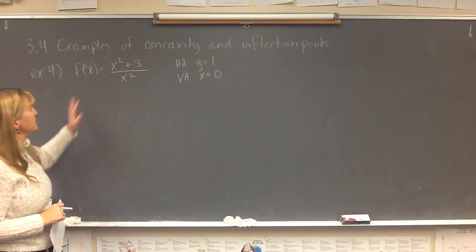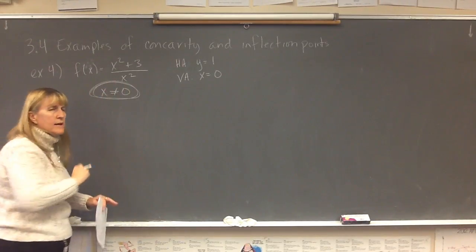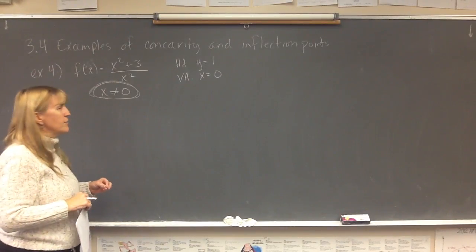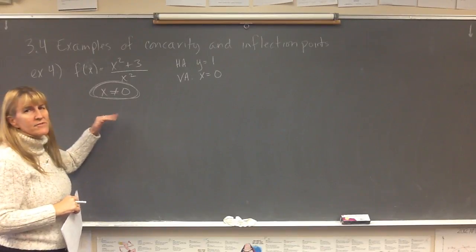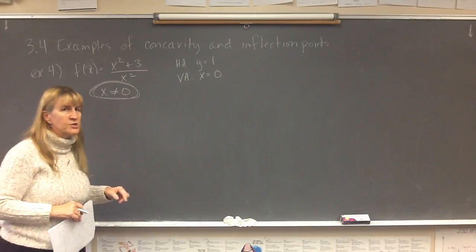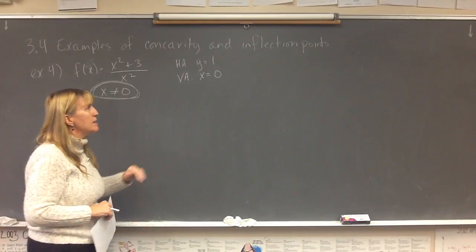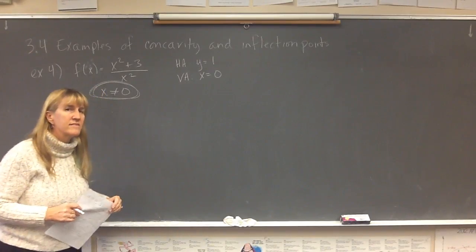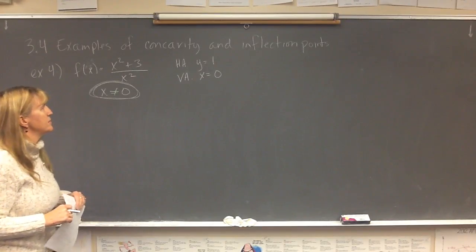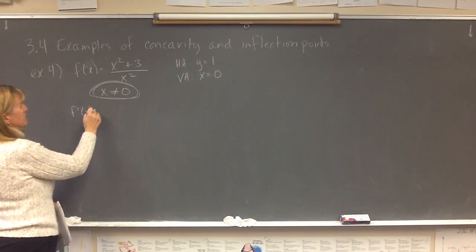All right. I need to make sure that I'm familiar with the fact that x is not going to be 0 for this problem. If I think, for some reason, that I'm going to have an inflection point at x equals 0, I will be mistaken, because you cannot have an inflection point at a value of x that is not defined in the original function. Make sure you know that. This is a point of discontinuity. It is a non-removable discontinuity because it is a vertical asymptote, as opposed to a hole, which would be a removable discontinuity.